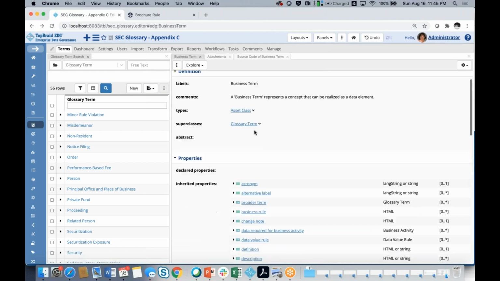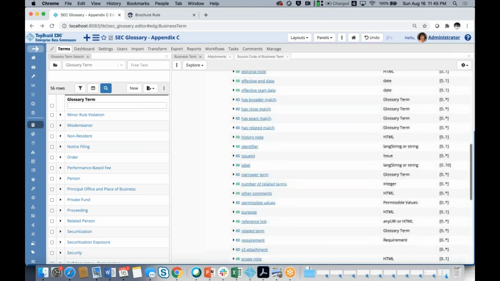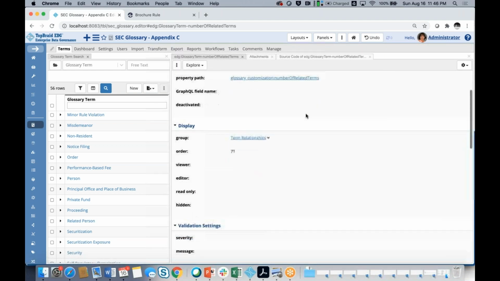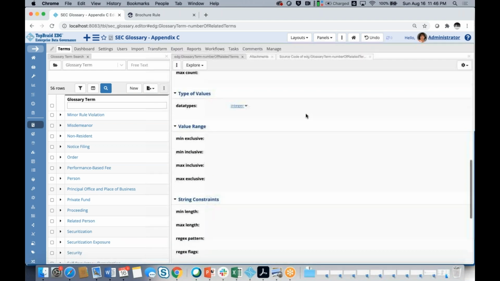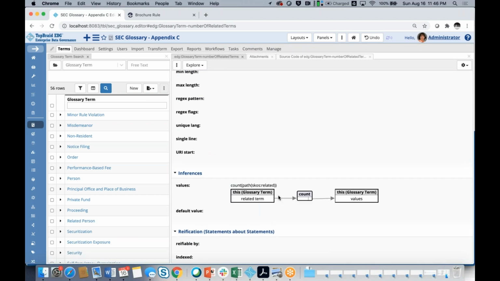Now, let's click on the number of related terms, and we could see that this field is actually backed by a rule, a values rule, and it's being calculated by counting a number of related terms.